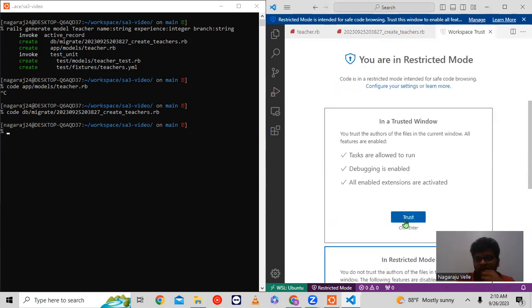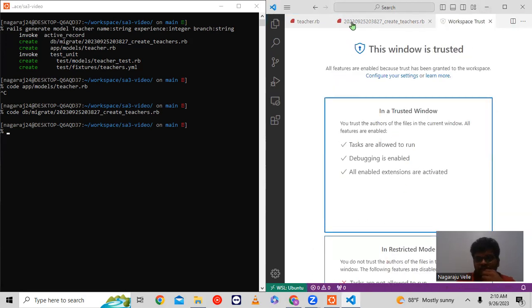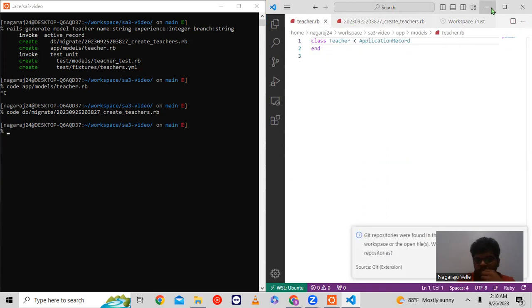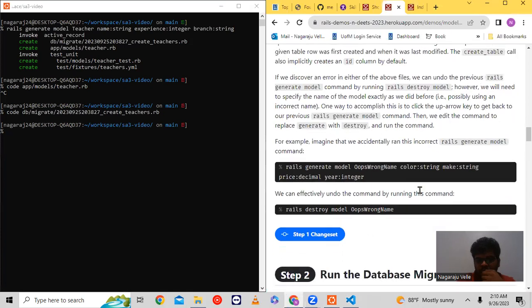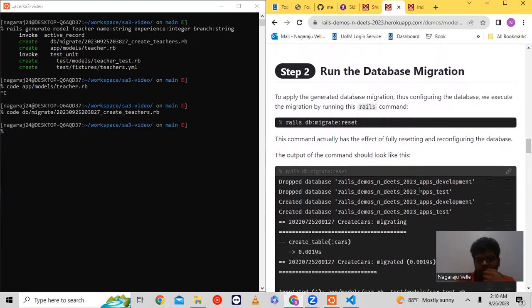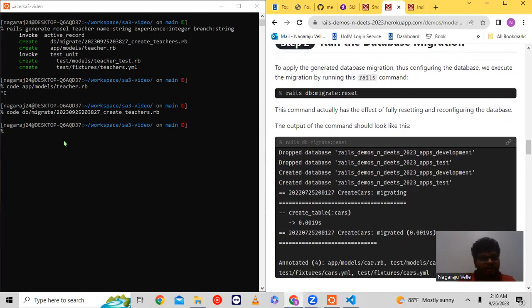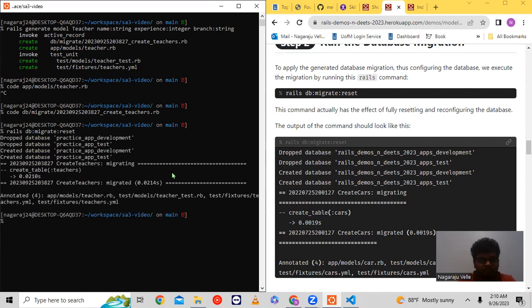Now we need to enter the data in this. But this just resets the database. Rails db, I can say create table teachers.